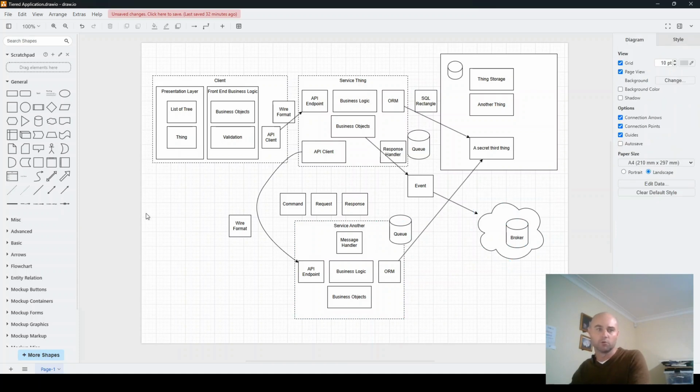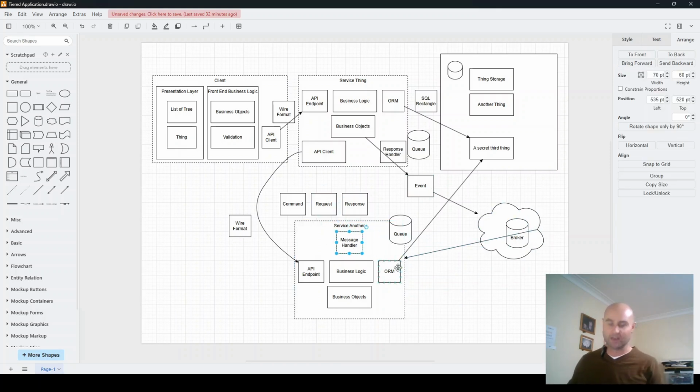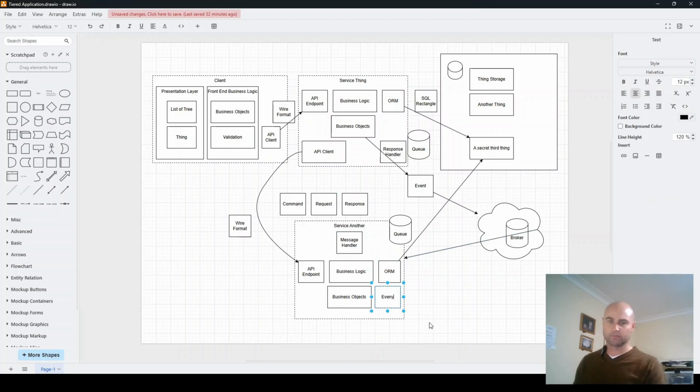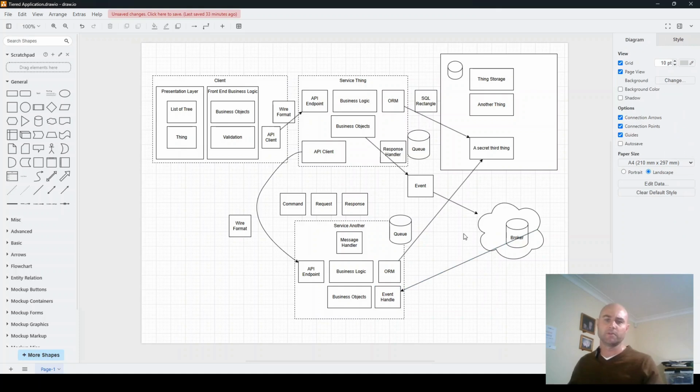Maybe it's a little bit more catered and choreographed than that. But the special thing about the event is that you will fire it from here, and really you don't know who's listening. And another service might be listening and will receive the event in an event handler, which really is the same kind of thing as the other sort of handler.